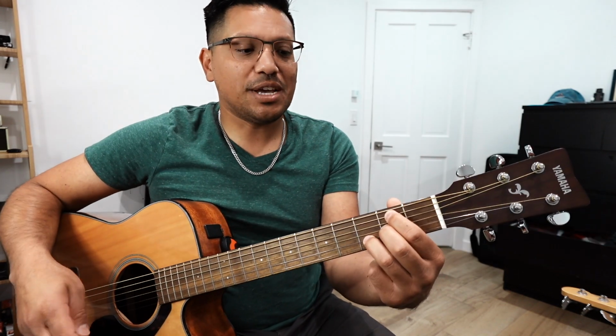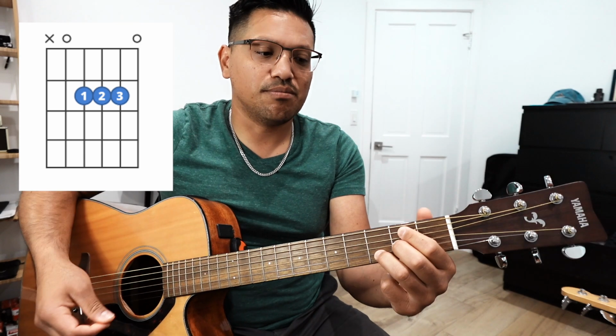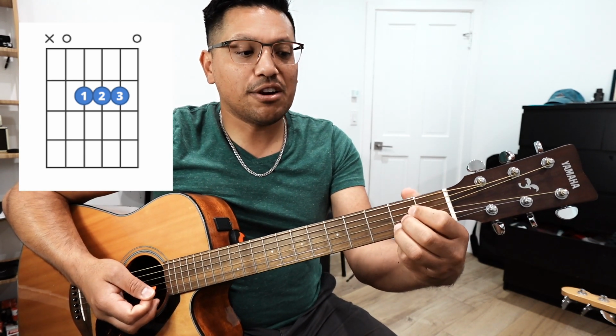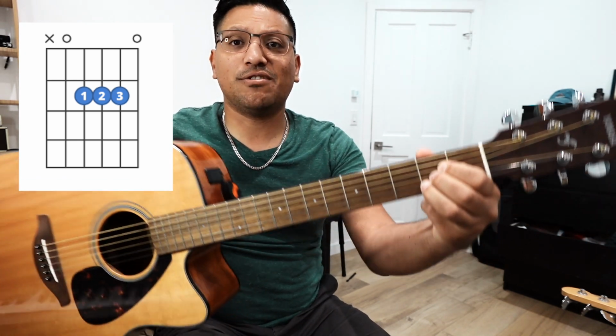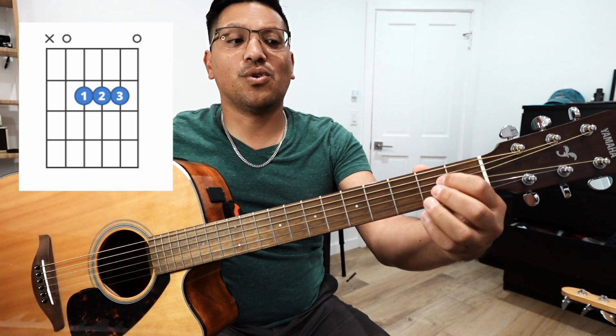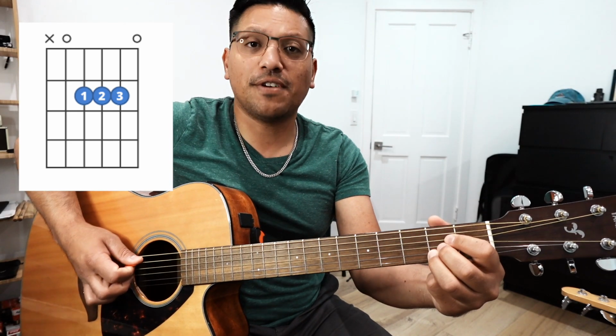Our next chord is, again, kind of similar to this shape, is A major. We already know A minor, that's a different chord, but we need A major. So we're gonna play all these 3 fingers on the same frets. If you check that out, they're all kind of squished together on strings 4, 3, and 2, and all 2nd fret. And you play it from the 5th string down.